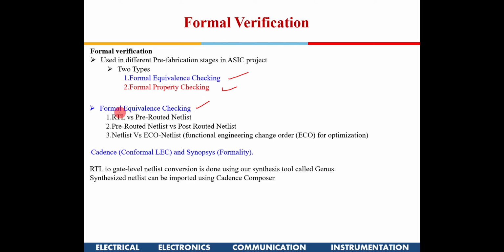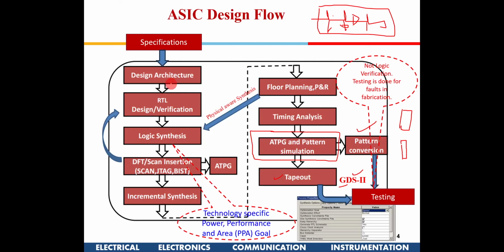So you make an RTL, versus the pre-routed netlist. Between the architecture and RTL you can't do any equivalence; once you have an RTL, from here the equivalence will start. Once you have done RTL and you have done logical synthesis, whatever you have written as code and what has been synthesized have to be the same. So whether it is the same or not, you need to do a check.